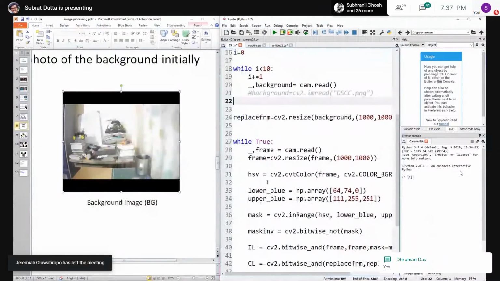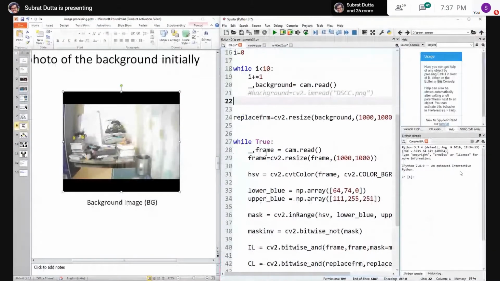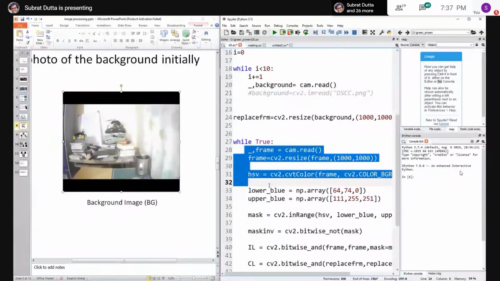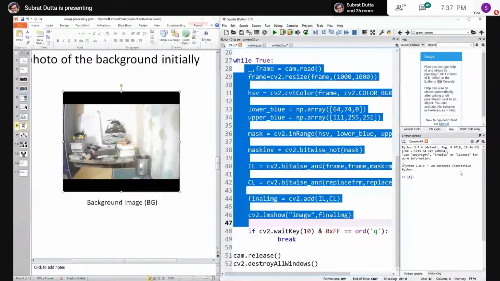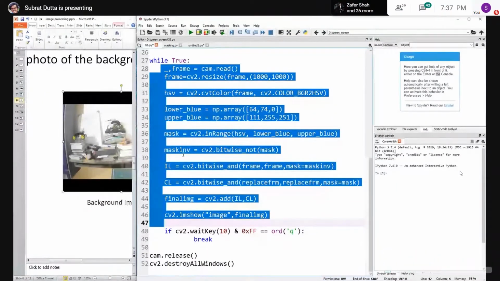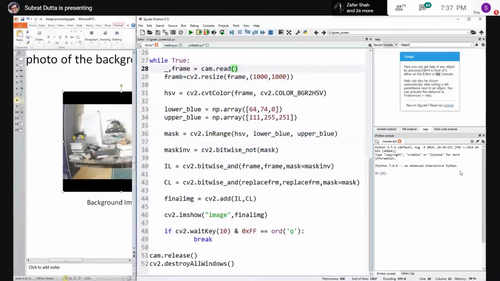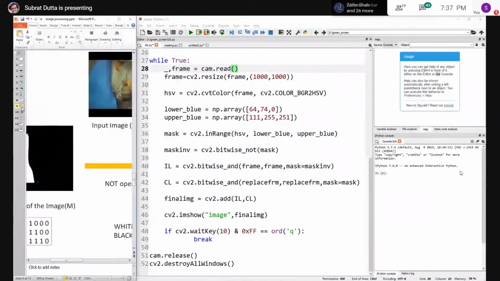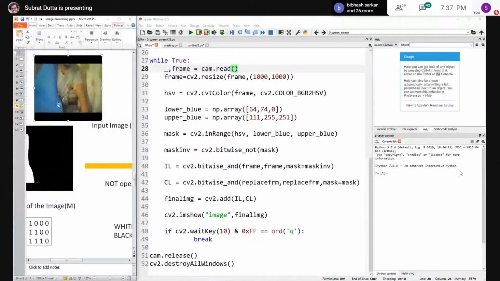Moving on. This is the main thing that we are doing. The processing basically starts from here. So the first thing we want is to get this input image that we have right here. We go ahead and again do the camera read thing. We get a new picture coming into the loop, so basically we get this input image.